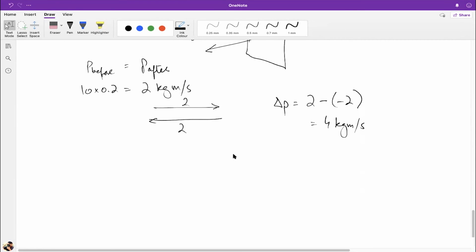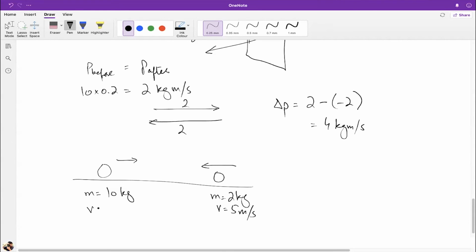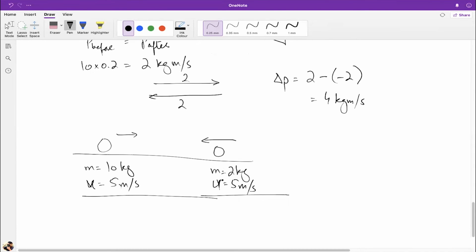Usually we do that. So if you have two or three things, let's suppose there's this ball that is coming in this direction and there's this ball going in this direction, and let's suppose this has a mass of 2 kgs and it has a speed of 5 meter per second, and this has a mass of 10 kgs and it has a speed of 5 meter per second, and they say, all right, after the collision, so this is before the collision, and this is initial velocity, this is initial velocity. They say, okay, after the collision, this goes into this direction and its velocity is 8 meters per second. Find the speed of this thing after the collision. So that's a question.